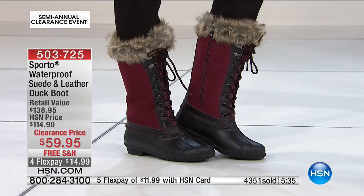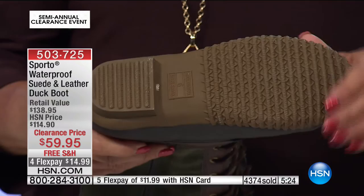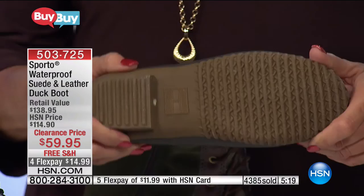Let me show you the base of the boot too. I think that's super important when you're shopping with us, especially if you really are going through tough weather, mud, rain, gunk. One of my dearest friends from college, my old college roommate, and her husband have a pig farm. Yep, she's a pig farmer. And I love it. Her name's Mindy. And you know what? This is her kind of boot.